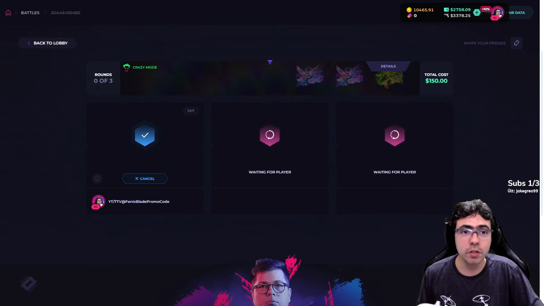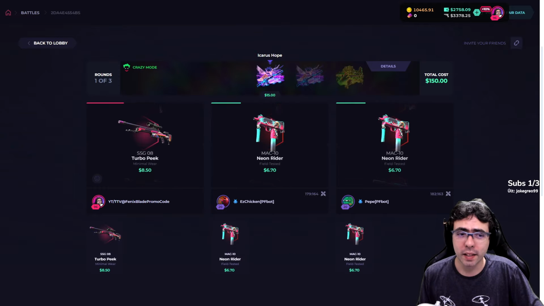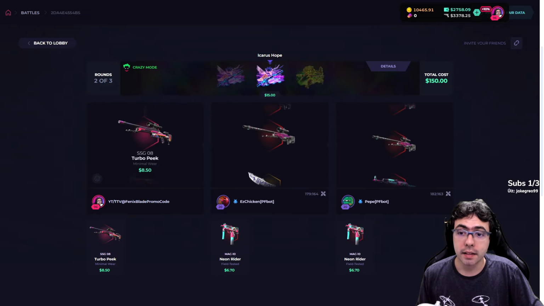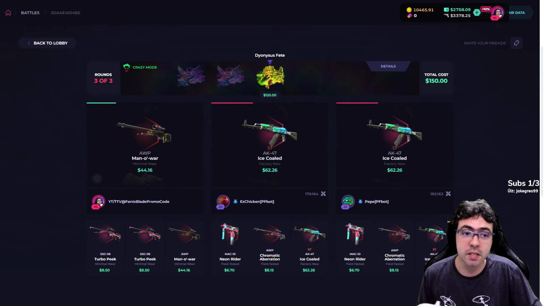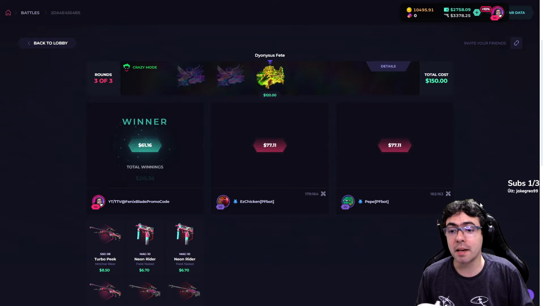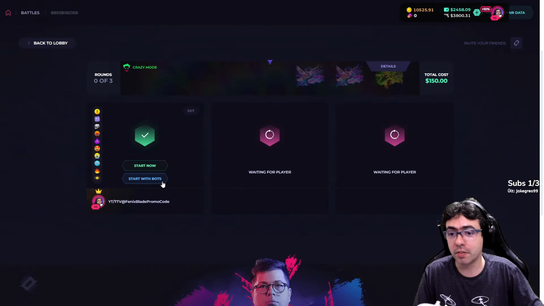I'm feeling lucky. I start with bots again. Let me see here. Easy Chicken and Pepe. Okay, that's not bad. $8, not bad. The next one, another $8. Come on, the last one, the most important case here. 44, 62, 62. Oh my gosh, I won. I think I won this time. That's nice. $250. $15. That's nice. Keep doing this battle because I'm having a lot of luck here.